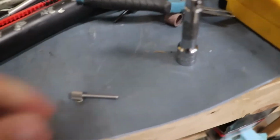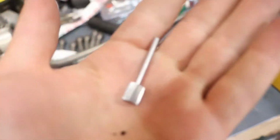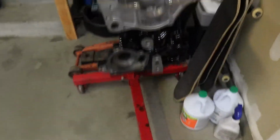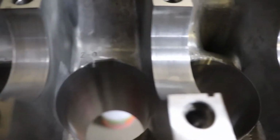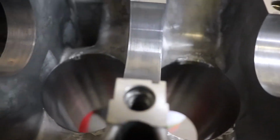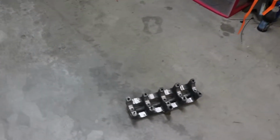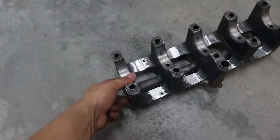What's up, guys? So right now I'm just working on notching the block and the girdle. I did get these new bits. I picked up these bits from Walmart. Looks like it'll work. It says it works with soft metals. I did work on this with the bits that I had. I'm not gonna touch that anymore, but I will be doing the girdle over here because I did not get as much as I wanted to.